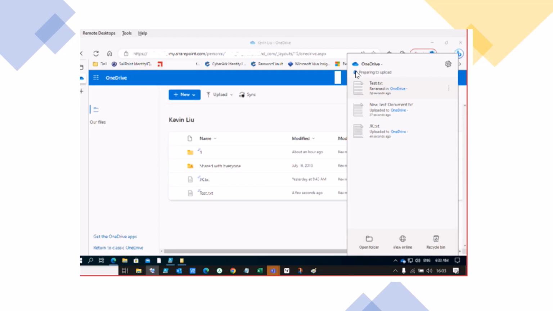So this is the fix for the site ID mismatch, when the user is not able to upload files on the OneDrive browser or the OneDrive client side. This fix is applied automatically by Microsoft itself. I hope you understood well. If you get any such issues, go through this video and you can fix it accordingly.